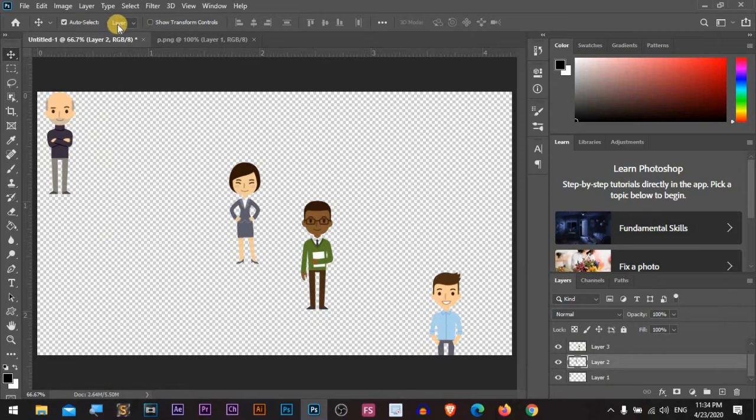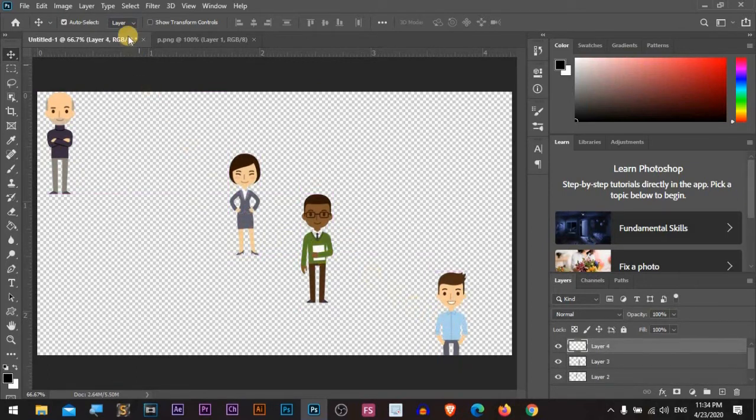Great. Now, the second part, layer and group. If we have checked our layer, we can just move a layer, just like that. But if we go with group, we can't just move the layer because we didn't have any group.